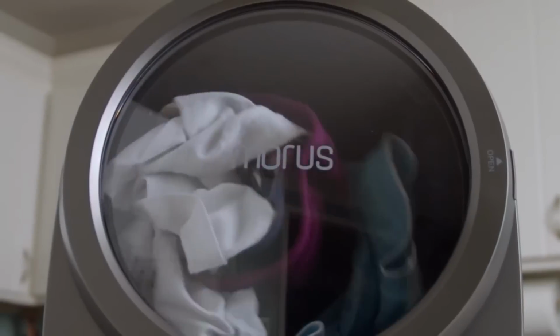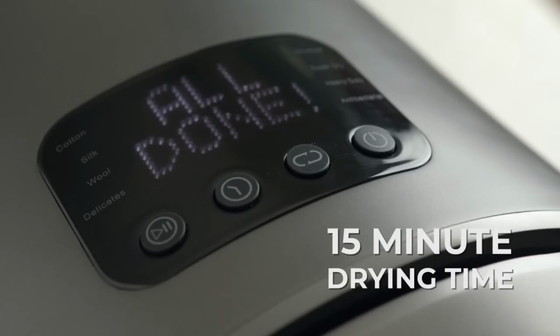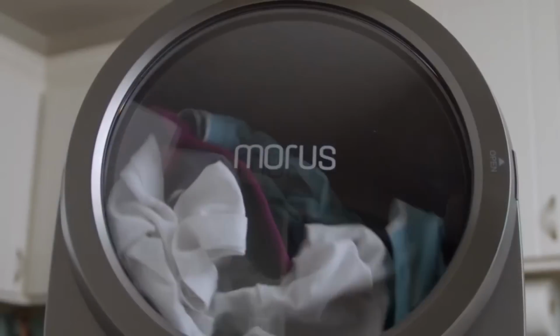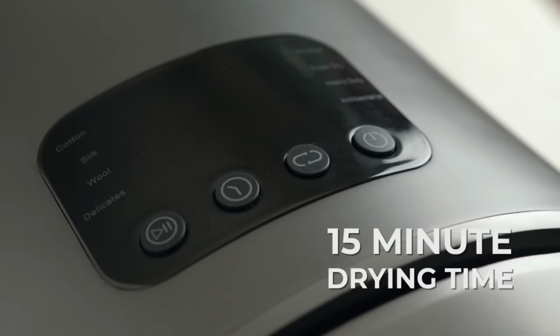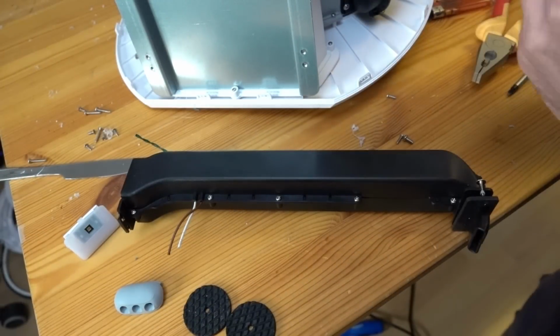"Combined with its infrared heating system, it can dry your clothes in as little as 15 minutes." The world needs this. Yeah, so there's no infrared heating in this thing at all. All there is is a heating element very similar to what you would get in a hairdryer. Let's get inside one of these boys.